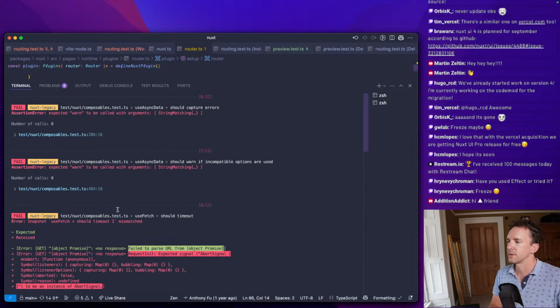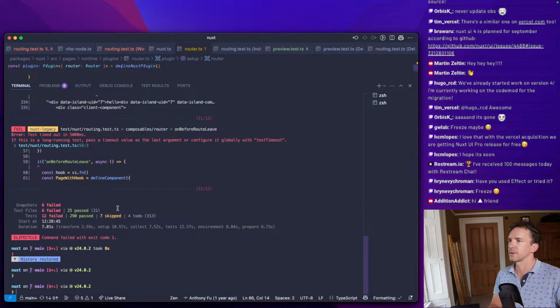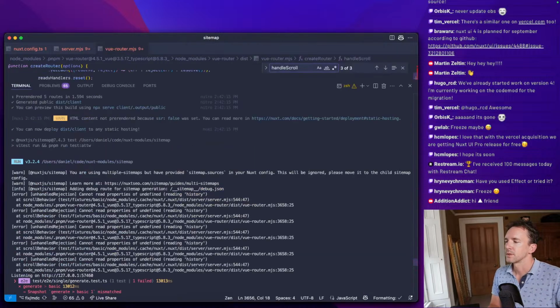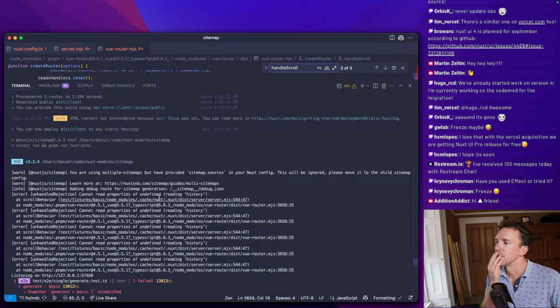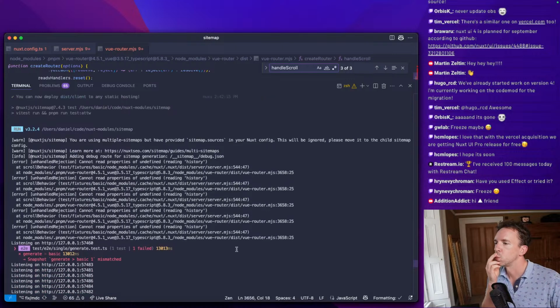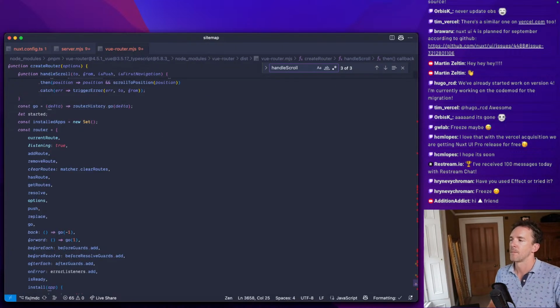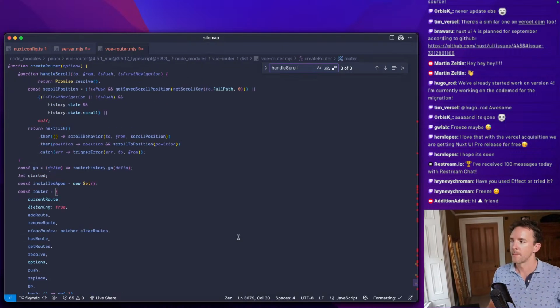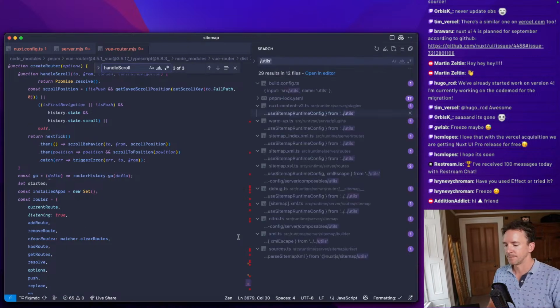Also, I have some weird. Oh, this is node. No, that's Nuxt. Okay, sitemap. Wait. It's very weird.